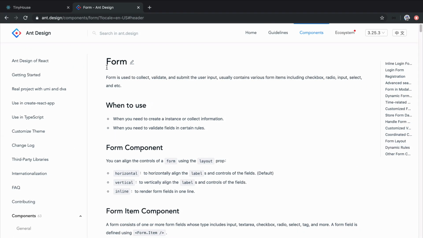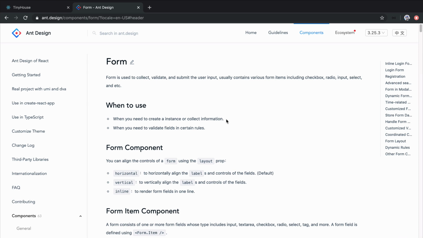We're going to utilize an important advantage thanks to being able to use a pretty powerful component that Ant Design gives us, called the Form component. The Form component from Ant Design doesn't necessarily give us the UI for certain form elements, like a radio input or a checkbox, since other components exist for this. But it provides the capability to validate fields with certain rules and the ability to collect information.